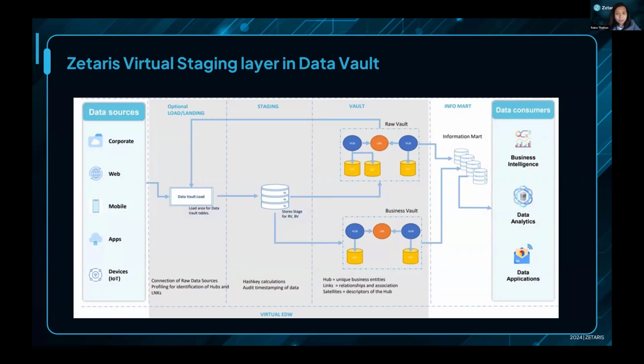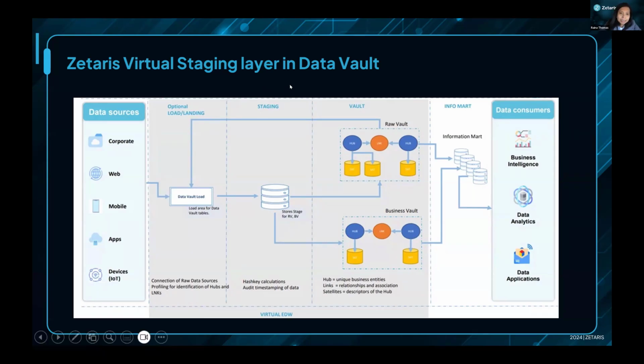So how do we go about doing this? Last year, when I presented at the WWDVC, we had started with building up a virtual staging layer and then creating a raw vault on Snowflake. But technology has advanced a lot. So now we are using a lot of the newer technologies in place, things like OpenAI, things like the Iceberg format for the target. So I'll do a demo today to show you what's happening where.